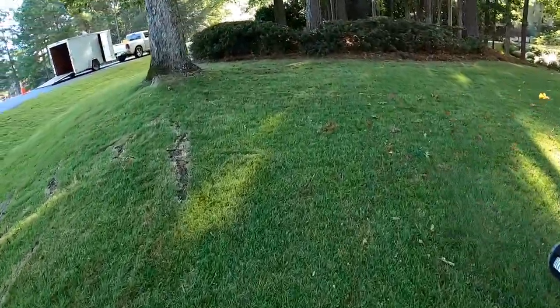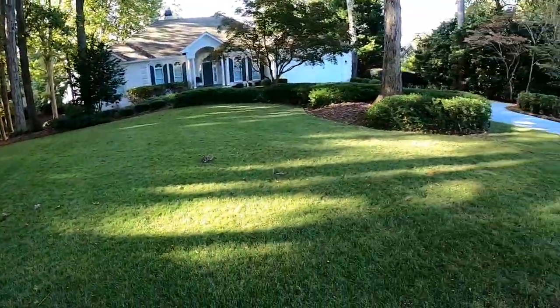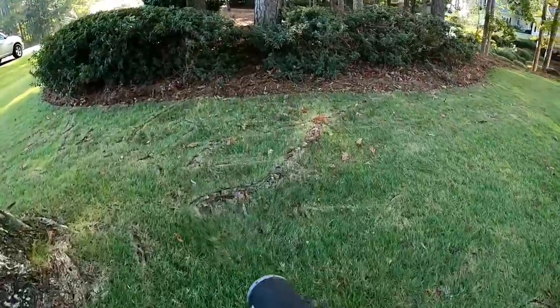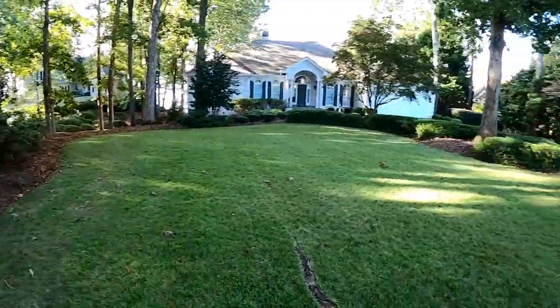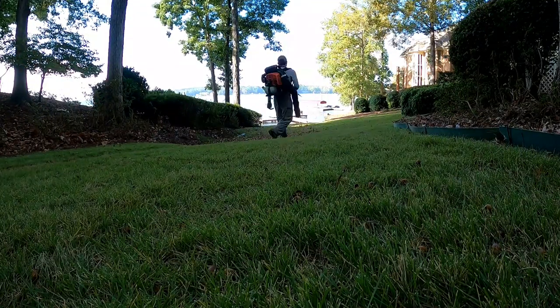But I already mowed and mulched most of these up. I'm just cleaning up the residual around the trees and stuff. And you see it's looking real fresh. But man, the acorns have been really bad this year. I mulch and blow all that stuff from around the house.